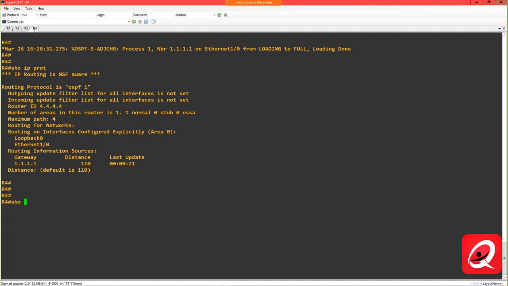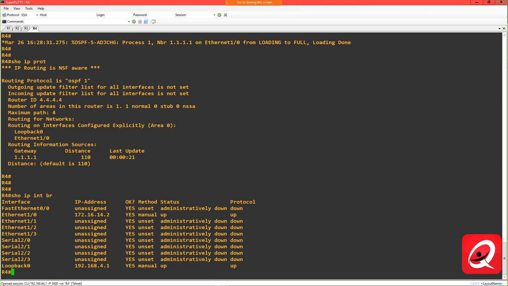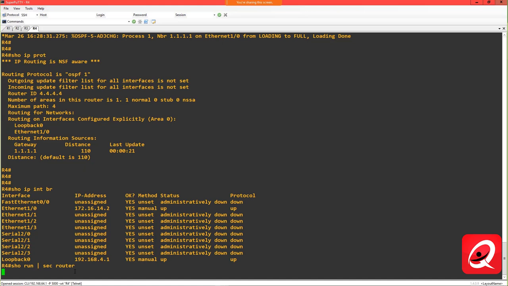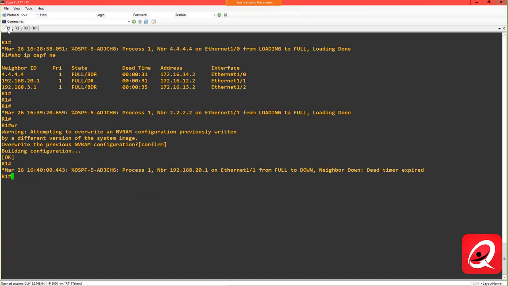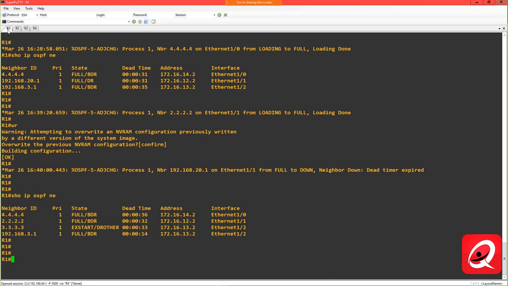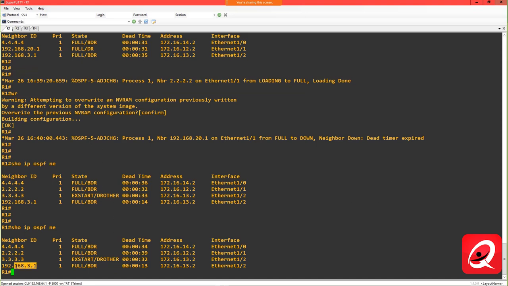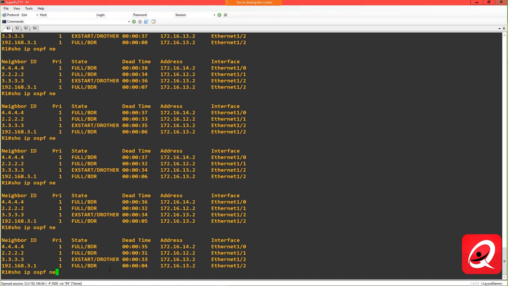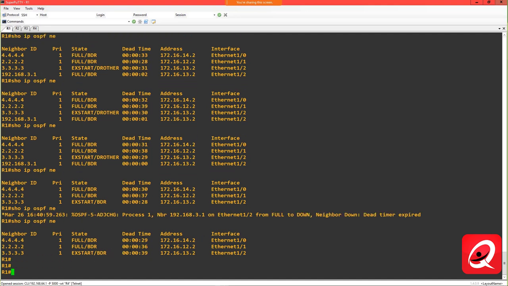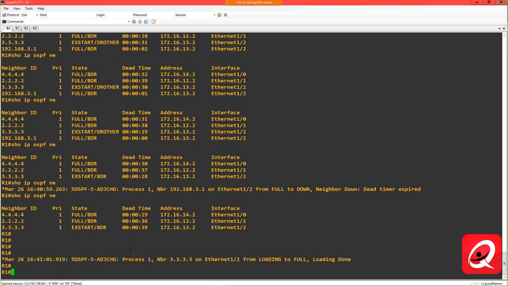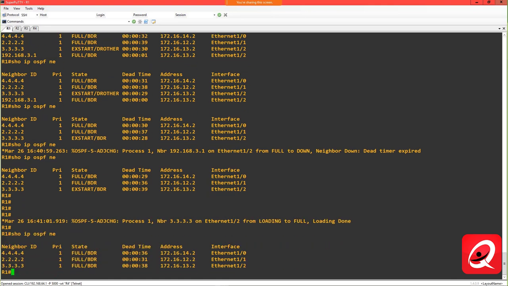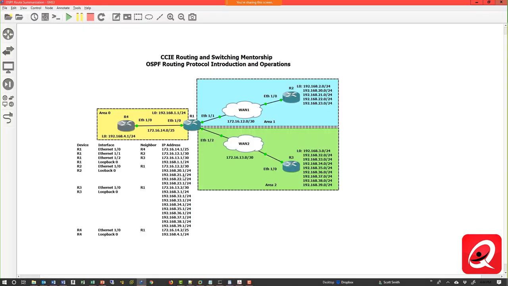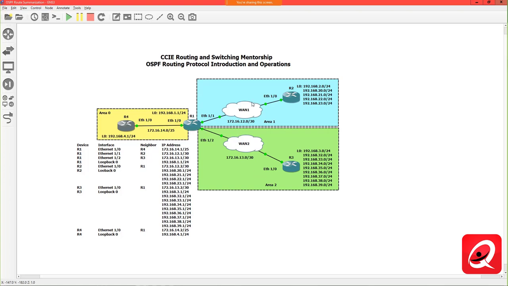The only reason that that actually occurred is because we do have the loopback here. Actually, no, the loopback is 4.1, so it must have already been manually configured in the OSPF process as the router ID of 4.4.4.4. So let's go back to show IP OSPF neighbors on router 1. Eventually, this router 3 entry will clear out. Looks like in about 8 seconds here, 7, 5, 4, 3, 2, 1. There we go. All right, router 1 has, we got them all. Router 1 has 3 routers that it's peering with, and that makes sense. We see the topology here, and we see that we have three neighbor relationships.